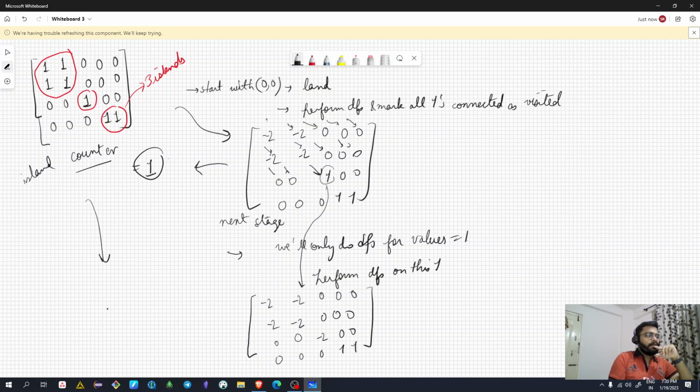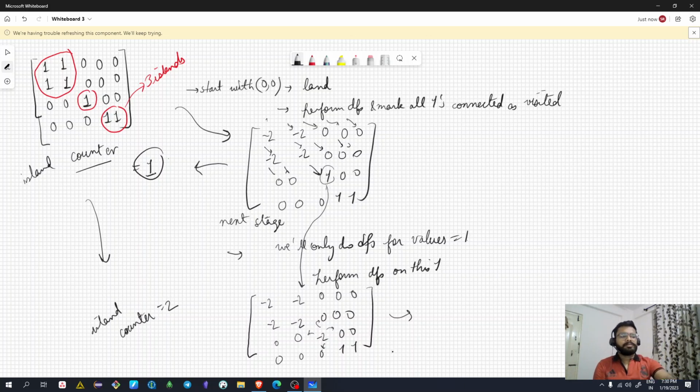And this counter is becoming 2. And why did only one of the cells change to minus 2? Because there are no ones adjacent to this one.